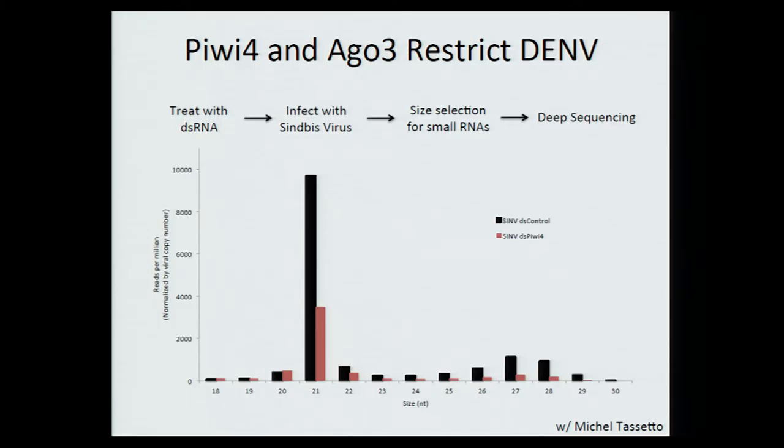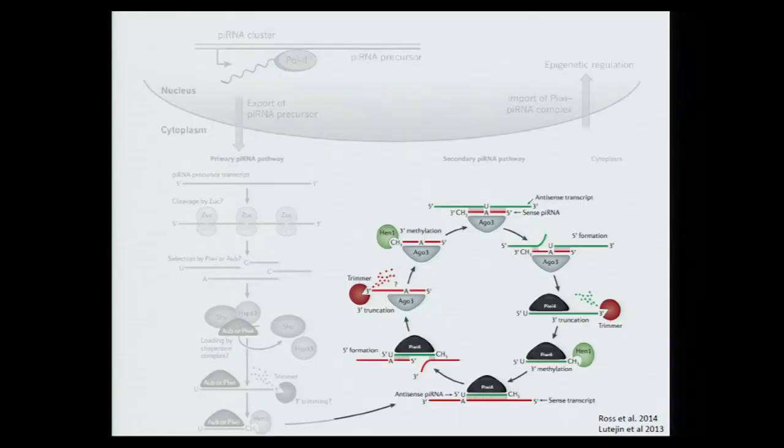We were wondering what its involvement is in the biogenesis of these antiviral piRNAs. So we knocked it down and performed our deep sequencing experiments. And what you can see is that when you knock down PIWI4, it results in a severe depletion of virally derived piRNAs, as well as some reduction in virally derived siRNAs, which I'm not going to get into today. So we think that we have a pretty good handle on one part of the piRNA pathway that's involved in this antiviral defense system, and one aspect of the biogenesis.